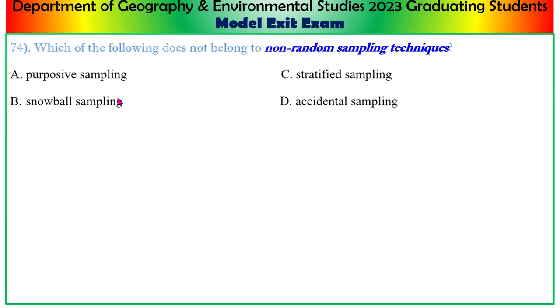Sampling is a part of purposive sampling, and this technique is commonly used in situations where the target population is difficult to reach or locate. The initial set of participants is selected based on certain criteria, and then these participants help to identify and refer other potential participants who meet the criteria.